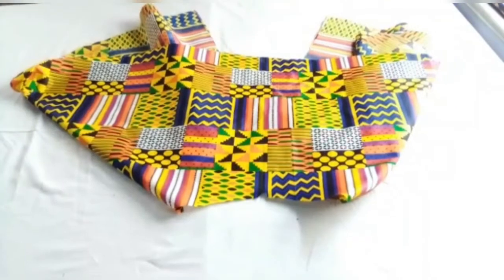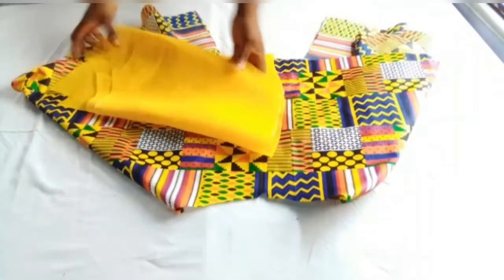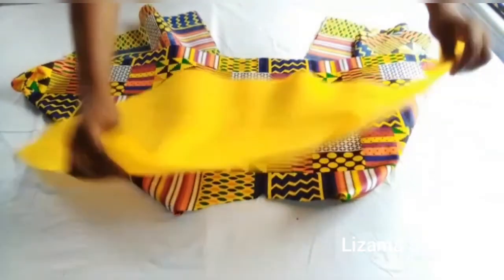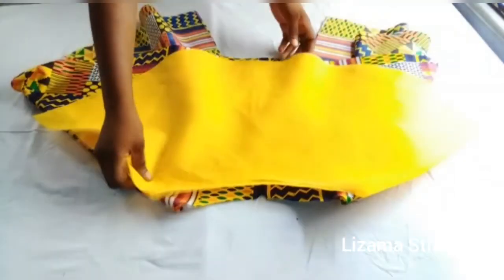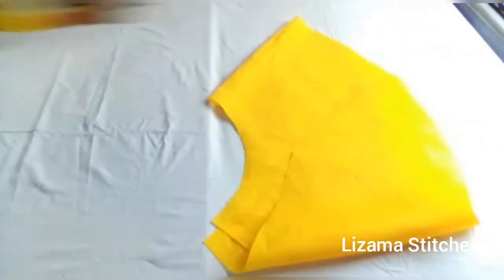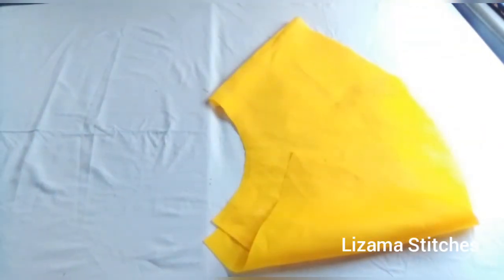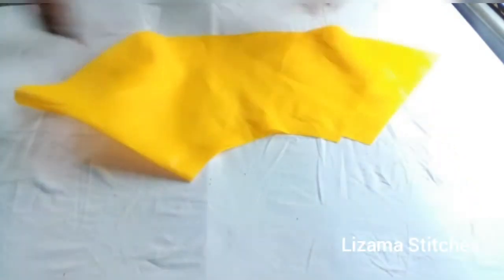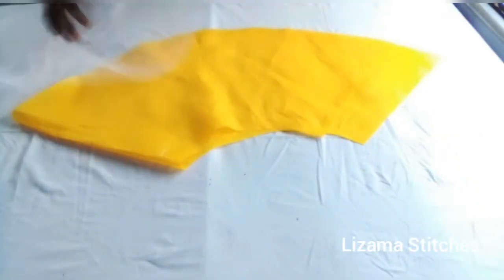I've cut out the lining for this. Now this is a lining. The lining is a normal flare. It's not high-low. So this is a lining of this. So I'm going to attach hardnet to the lining. Now this is how I'm going to fix the hardnet.